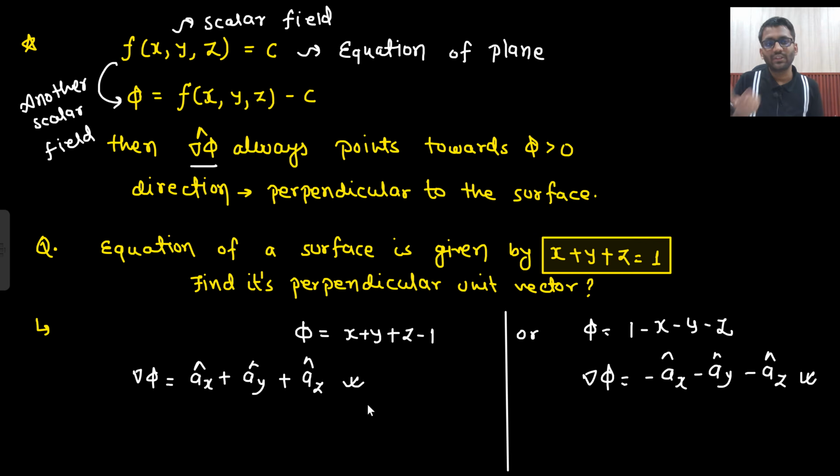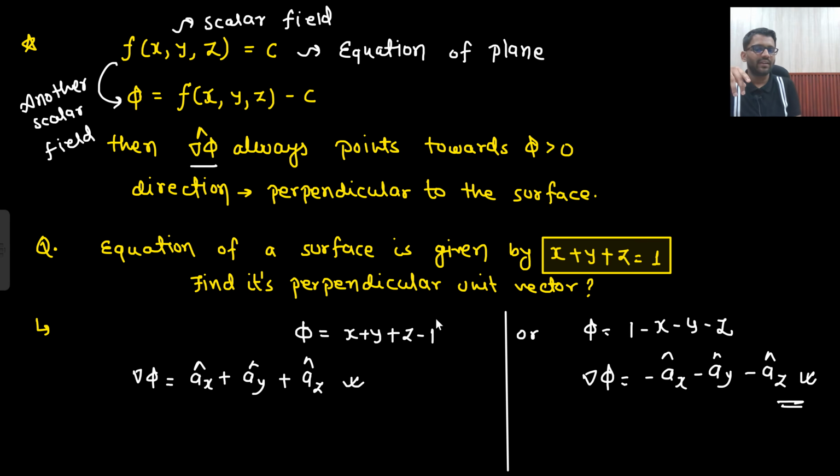How will I get to know which is useful for me? I will see the closed surface. If it is a closed surface, then which is going outward, that is useful for me. And if I need an inward one, then I would take the inward perpendicular vector. So I would see which is required. So this I am getting, I will just calculate this, then I would know that the other one will be just opposite.